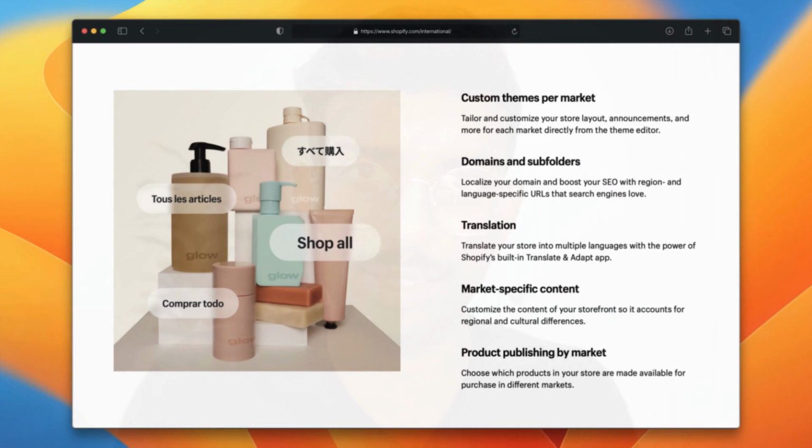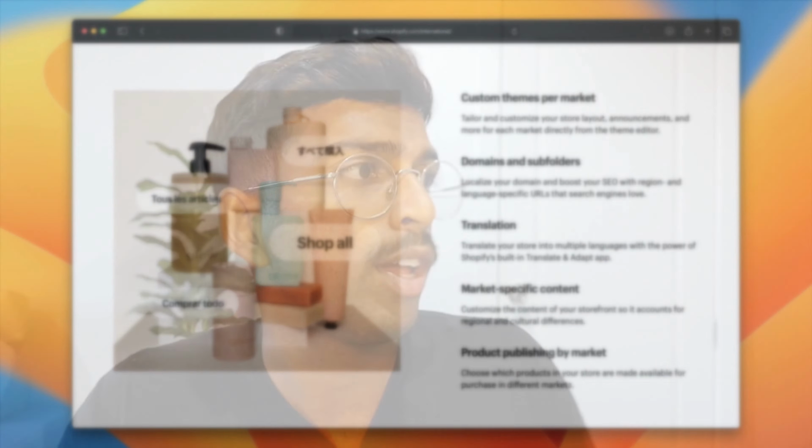Now, if we move to selling to international markets, we're going to compare which is best, BigCommerce or Shopify. So Shopify has this global integrated e-commerce solution called Shopify Markets. Shopify Markets essentially acts as a central hub from which you can manage multiple aspects of your cross-border business. From just one dashboard, you can set up and manage local currencies, you can set up and manage different shipping, you can do a whole bunch of things in just one single place without the need for any back-end customization or complex back-end processes.